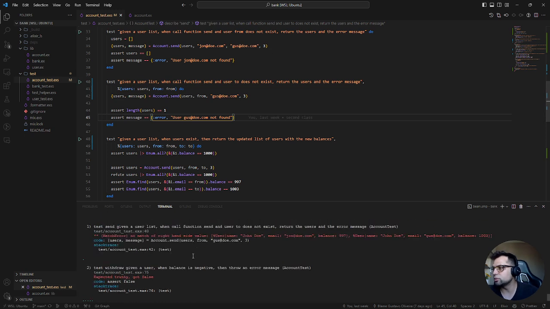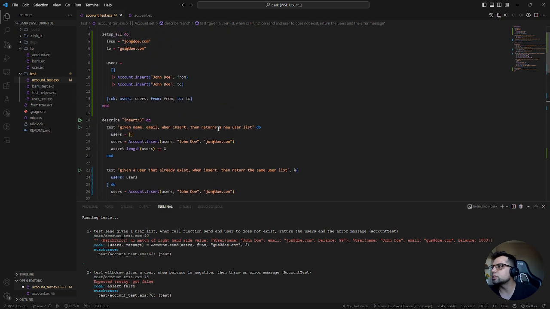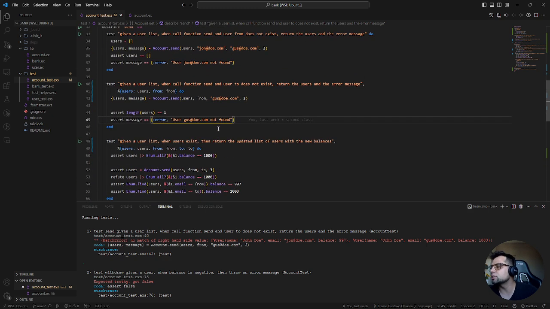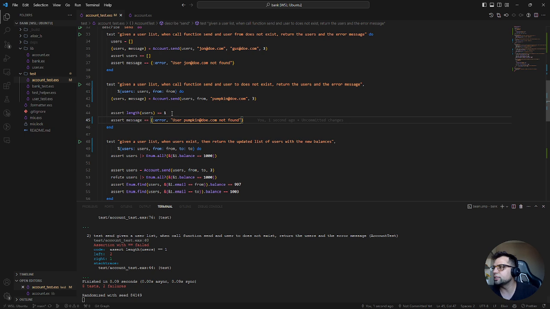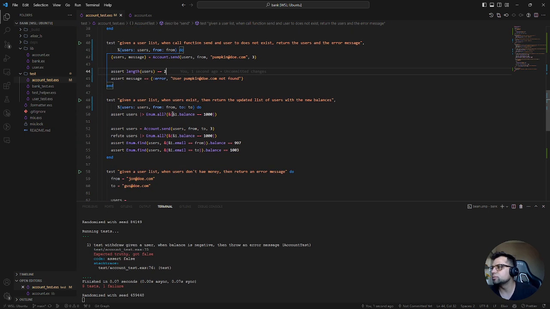We got 2. Okay. No match right size. No, it does not exist. What we have here. Okay. Oh, right here is Gus doll, so we can say something like pumpkin. And then just change here to pumpkin true. And the list will be true. And there you go. So here we already refactor.